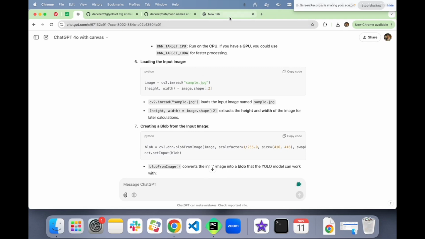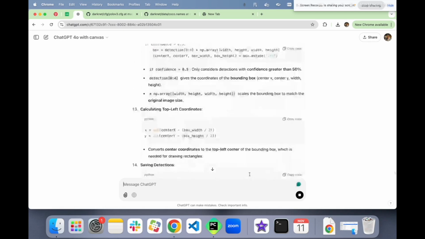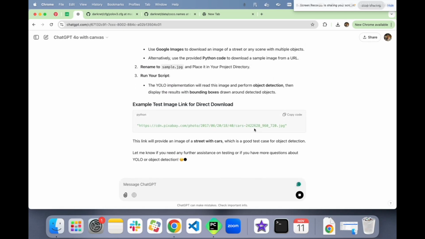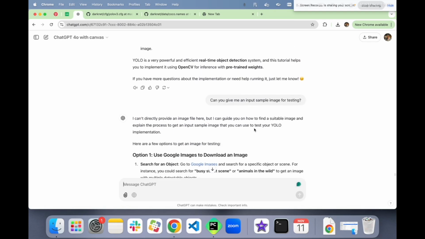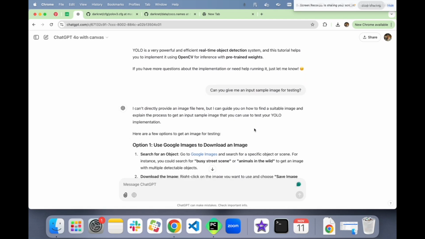Can I download an input image? Can you give me a sample input image for testing? Let me ask ChatGPT to give me the sample image. Why download it from an external source? My model is ChatGPT 4o with Canvas.